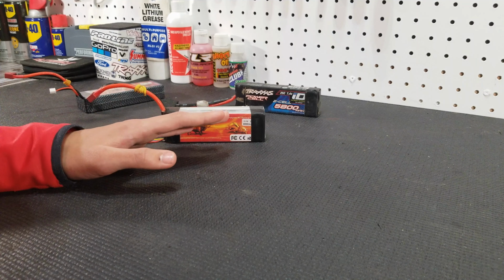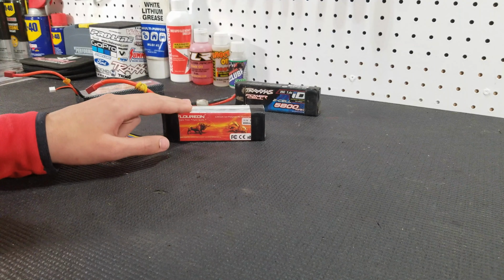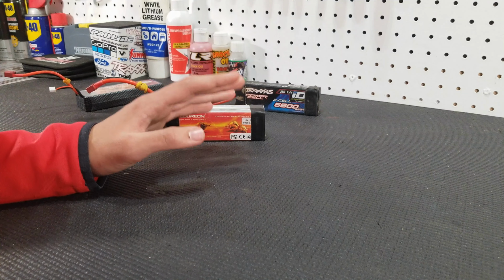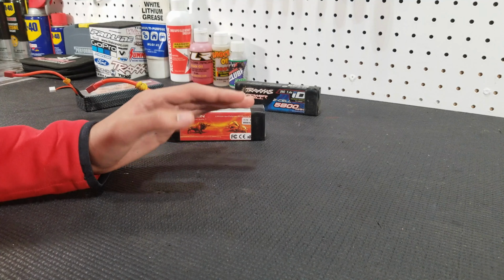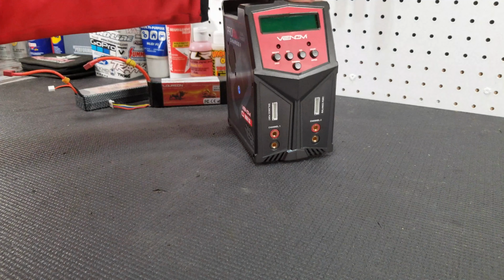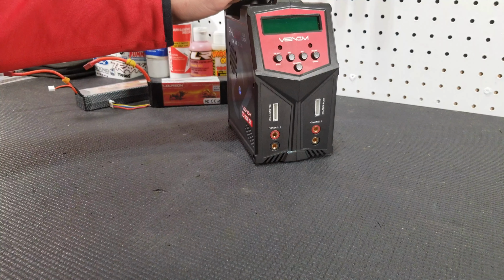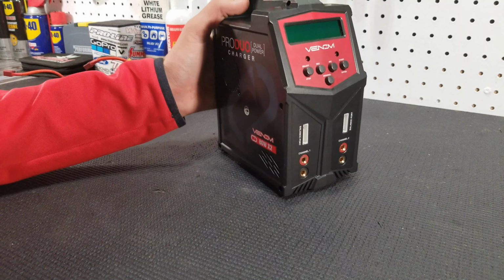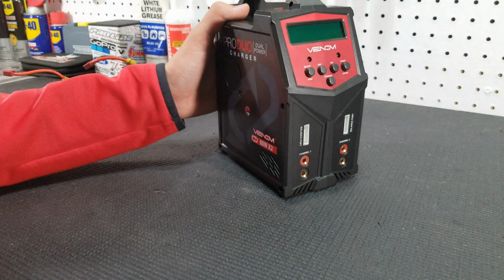But what I would recommend, if you're on a tight budget, is to get a cheaper brand such as Flurion, but get a premium charger. Because if you get a premium charger, you're paying for overall better quality, but also safety features. The charger that I would recommend is the Venom Pro Duo. I've been using this thing for a few months now, and I don't really have any issues with it. We do have a video unboxing this charger, and I'll put a link to it right up here so you can watch it if you haven't seen it already.